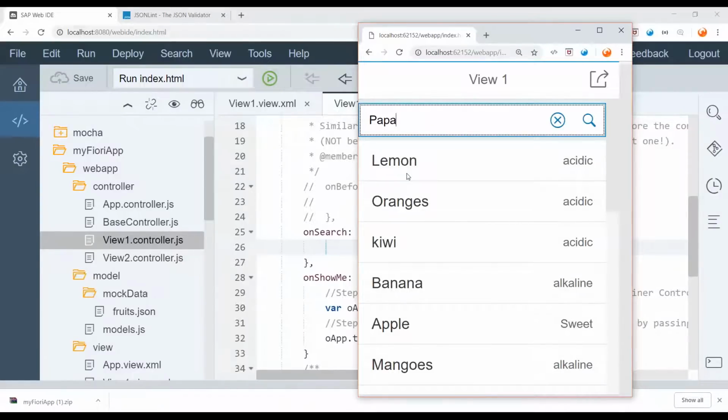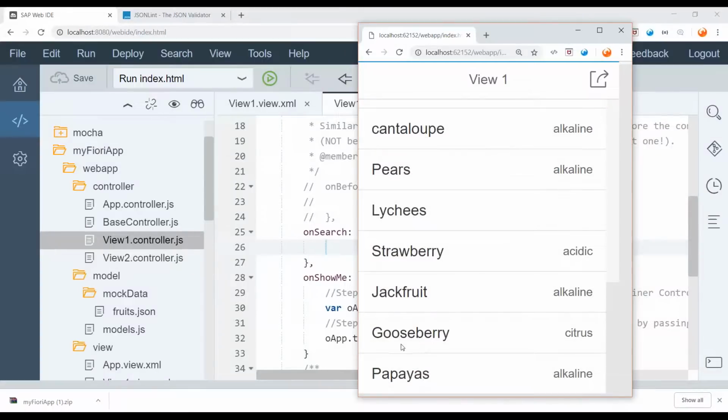I don't say papaya completely, I say papa. So it should also do the search, right, guys? Even though you make a typo or write an incomplete word, the system should do the search. It should find all the fruits which have papa inside, so it should find papaya, because this part of papaya is actually papa.